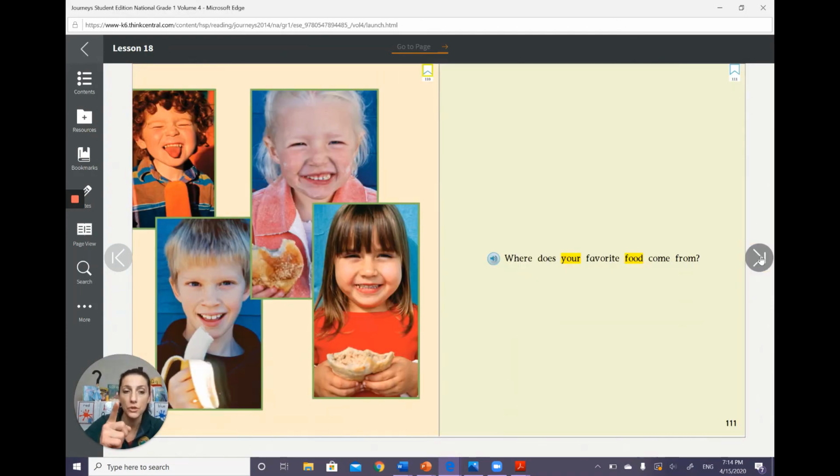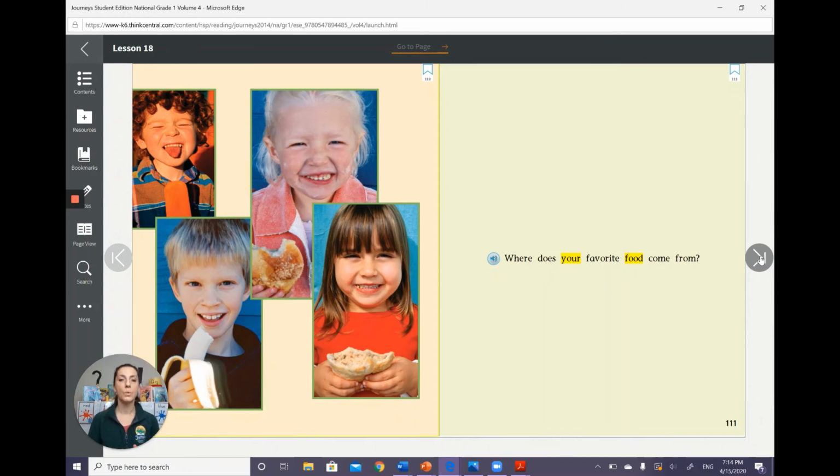Where does your favorite food come from? All right, so I don't expect you to be able to tell me or to explain in writing where your favorite food comes from, but I do want you to tell me what your favorite food is. And the other day I asked all of you and I got all different answers. I got pizza and chicken parmesan and guacamole and ice cream and cheeseburgers. Pizza and Oreo chocolate ice cream and Oreo cookies. So you know who you are and what your favorite food was.